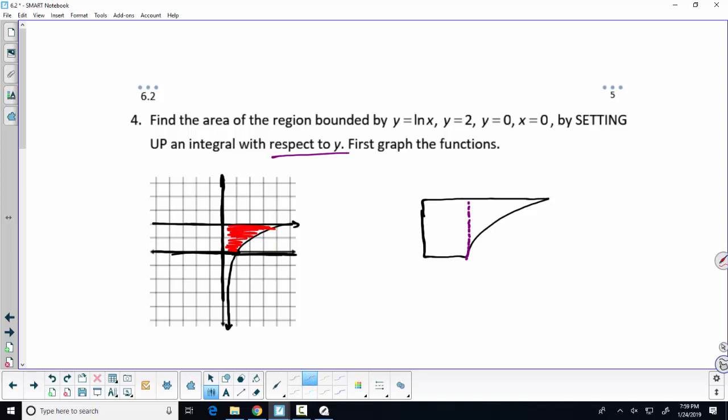Finding this area, we don't even need an integral, do we? It's just the length times the height. It's a rectangle. But then when we get over here, here's one rectangle. The top is what? 2 minus the bottom, ln x. So for this piece right here, it's the integral from that point to, what is that? Where the ln of x equals 2. Or e squared.